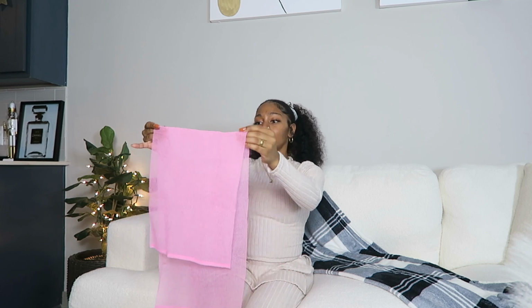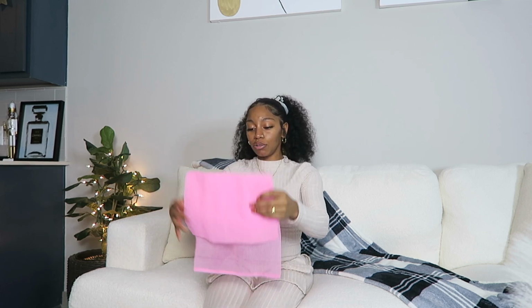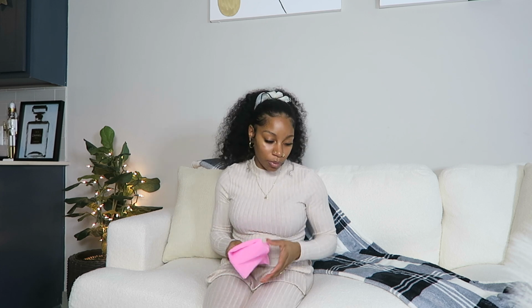And they're disposable, so I don't like using washcloths or even a loofah. I'm not really a big loofah girl anymore. I feel like loofahs kind of hold more bacteria than the exfoliating washcloth. I don't know, maybe because it's balled up. My hypothesis is a little different, okay? But yeah, I highly recommend those, and you get a good variety for a low amount. Can't beat it, y'all.